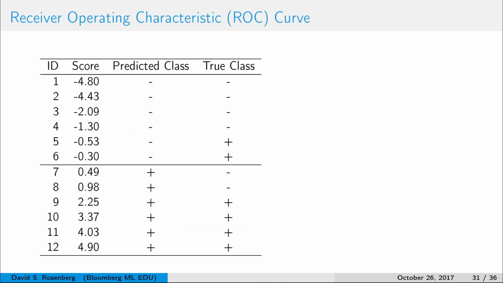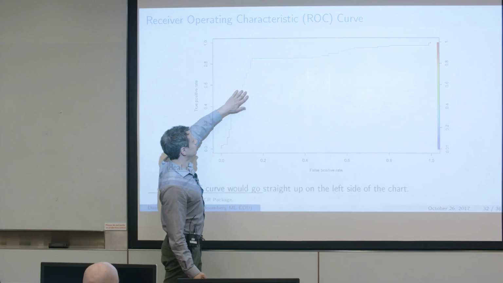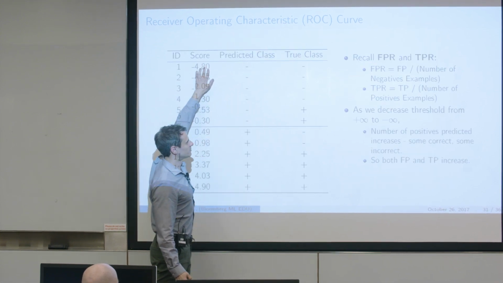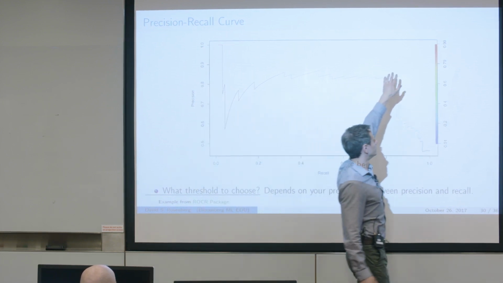There's also something called an ROC curve, which you'll hear about quite a lot. It doesn't have the bounciness. It just monotonically increases. The true positive rate is on the y-axis. The false positive rate is on the x-axis. And the ideal would be low false positive, high true positive. So we want performances that are in this corner. In the precision recall, we want performances that are high recall and high precision, so in this corner.